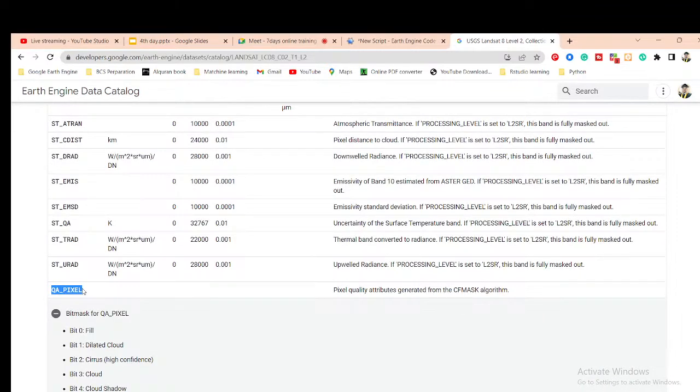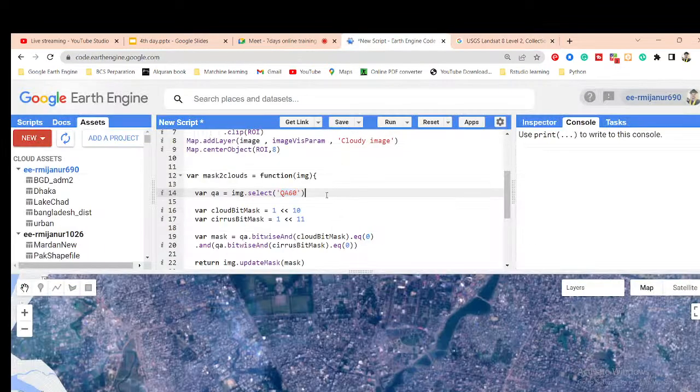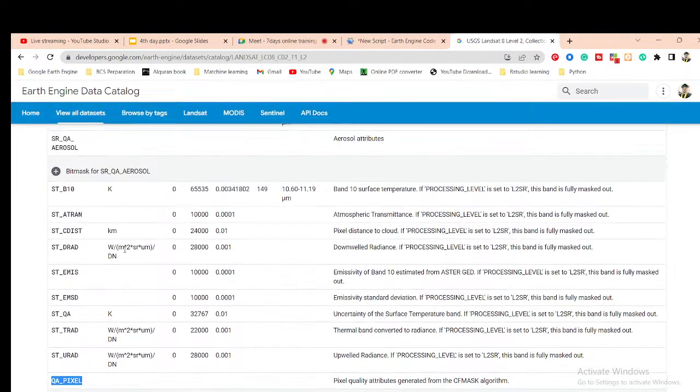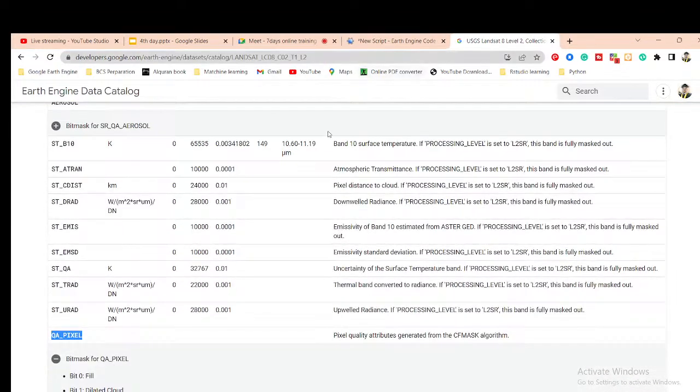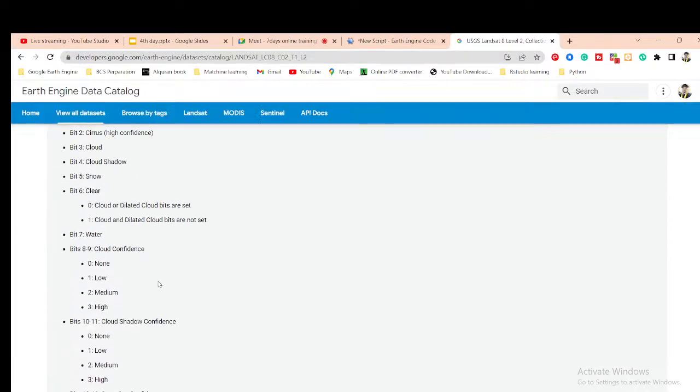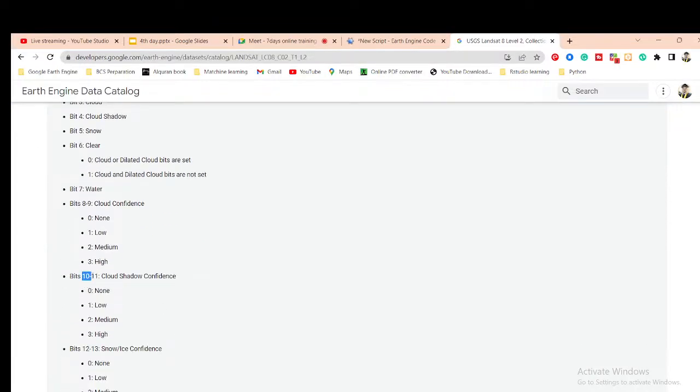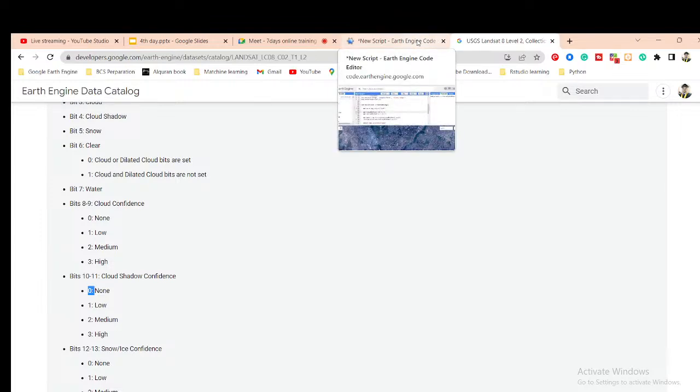In this time we need to use the QA pixel band, and then we need to take a variable name and set the bit number. Okay, and all of the bit numbers we can set with the same process. Suppose this bit number is 10, but I need to use 1 less than bit 10. Suppose you want to select the bit of 10, then you need to select equal to, suppose, 0, signal 0. Same process, you can easily select the bit and also select the signal of 0.